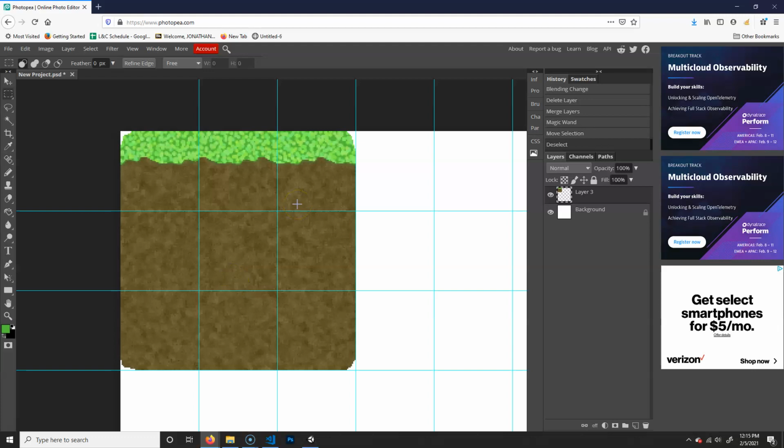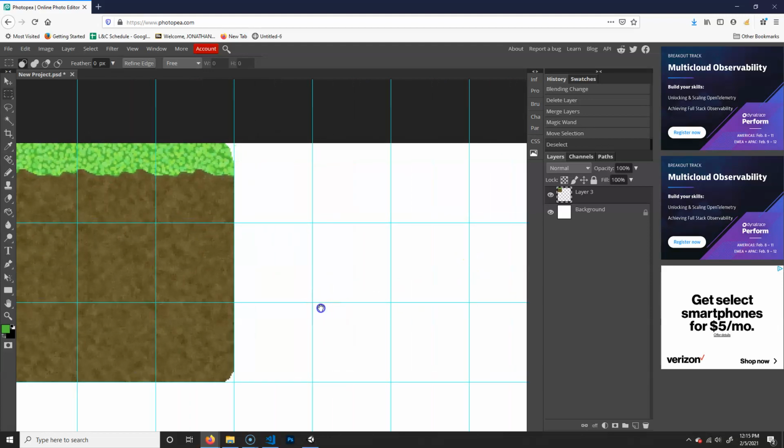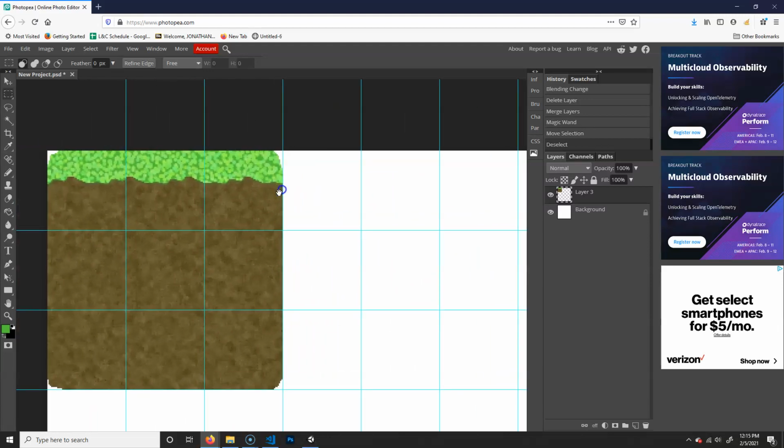Okay, so next what I want to do is some other things here. What I like to do is have stuff that goes on the top here that's like the grass that comes over top. So this will be mid-ground stuff, right? There's really not too much there. So when we're thinking about the player, we want to think about basically 3 levels. We want stuff that's going to be behind the player, stuff that's going to be in the same level as the player, and stuff that's going to be in front of the player, okay? So this is stuff that's on the same level as the player.